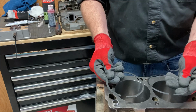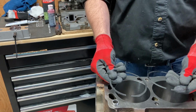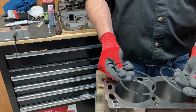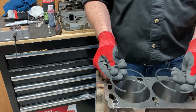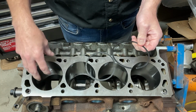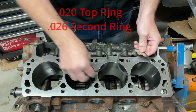That's for helping to scrape the oil. Now, these rings are made out of different material, so these are filed to fit, and one's harder than the other. So one's going to take a few more turns to file down, one's going to take a few less. So if you get in a rhythm with one ring, don't think it's going to be the same for the other. So we're going to be careful of that. These are filed to fit. Because this is bored 30 over, we're going to be shooting for about 20 thou ring end clearance.